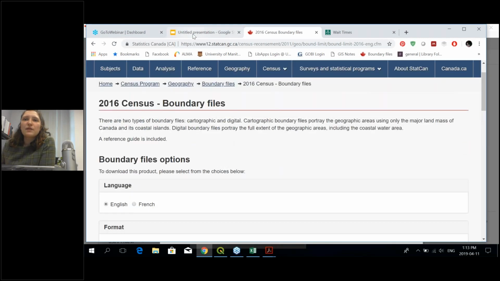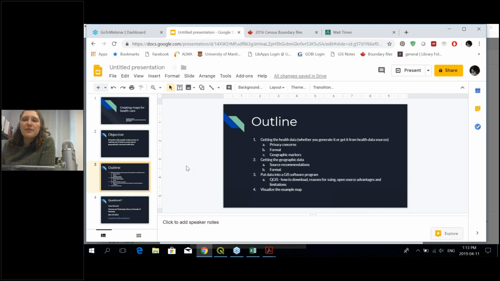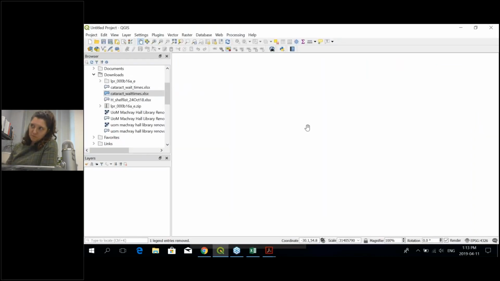I just want to double check all I want to say about the geographic data. So the format, it's got to be in a shapefile because we're going to put it into a GIS software program called QGIS. That is this program right here.